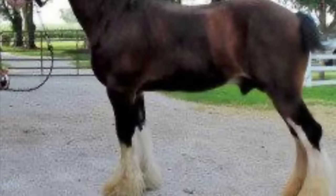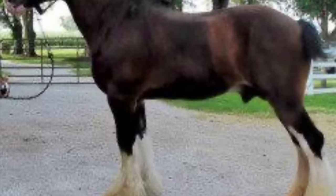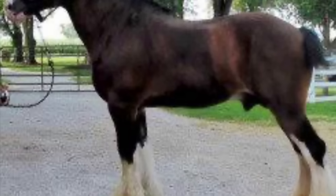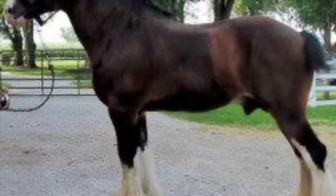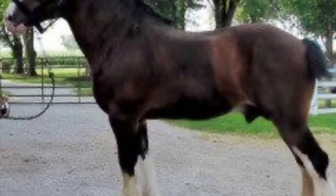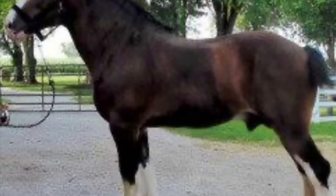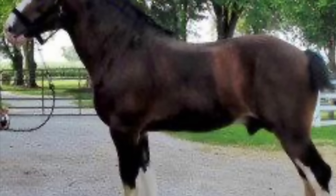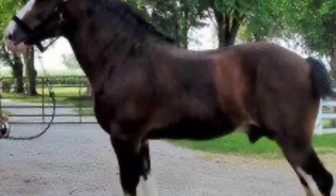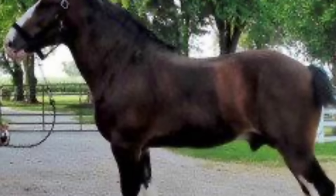I don't. A few days after this, John emailed us, and he had done a little research and found this photo of Oliver's sire. He was a pretty handsome dude, and we were excited to see this. And John very kindly took the time and found out where Oliver's sire and his mama came from, the farm where they were born, and they actually ended up coming from well-known breeders in the Clydesdale world. So on Oliver's papers, there's a lot of Willow Way in his family tree. And the Willow Way comes from the sire side. Oliver's sire's name was Willow Way Houston. And it seems to be a pretty highly recommended, sought-after line of Clydesdales.